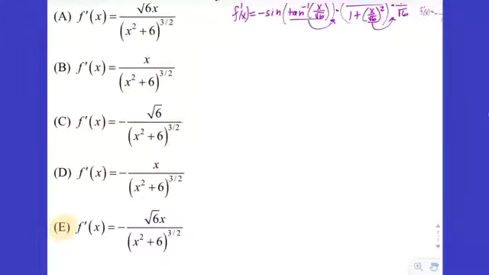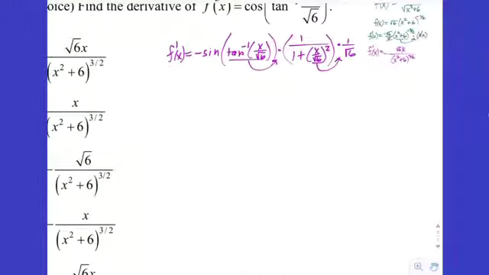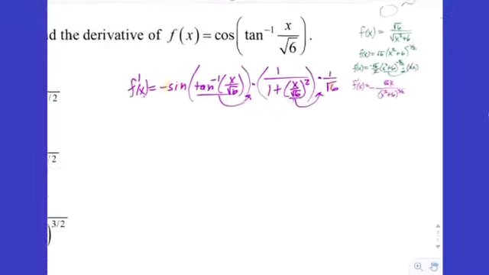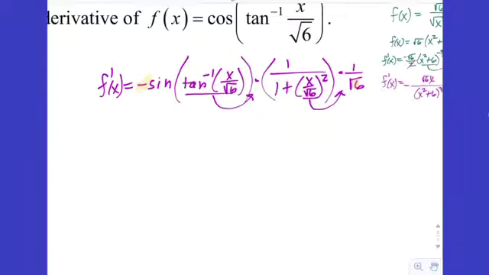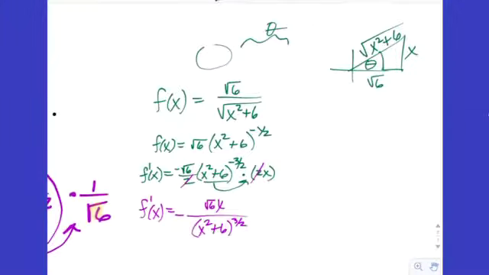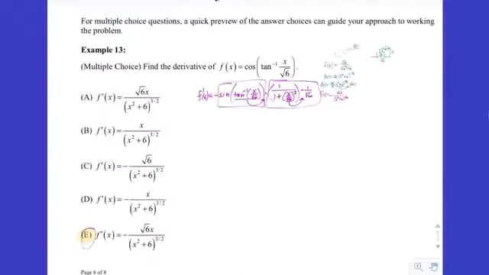And it looks to me like it's E. Yep, it's E. I can tell because there's a negative there and there's a square root of 6 there, and that's E. Yeah. You know what? You're a long way off from calling E the right answer. Guess what you're going to have to do anyway with this thing? The thing we did with this. And then you're going to have to bring it into the fold and then incorporate all of this garbage into it, right? So, yeah, if you want to finish that on your own, good luck. Have fun. All right, so that's using the chain rule after we converted it.